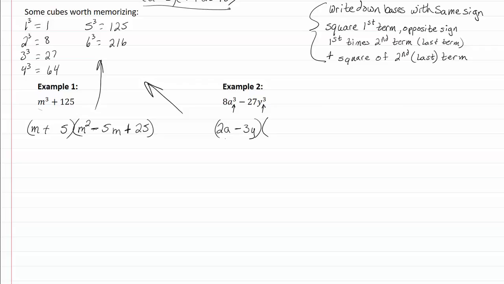So we square the first term, which is going to give us four a squared. We're going to write down the opposite sign, which will be plus. Then I'm taking two a times three y, which will give us six a y, plus squaring the last term, I get nine y squared. And I'm done, you just have to use your formulas.